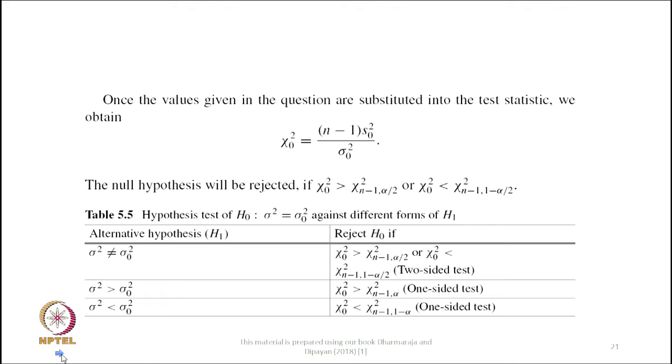If it is a one-sided test, then the starting point of the critical region depends on the alternate hypothesis. If it is greater than, you will have a right tail probability of alpha. If the alternate hypothesis is the other way around, then it is going to be in the left tail. So you can identify the critical region accordingly, either on both sides or on one side, based on the alternate hypothesis, equivalently the negation of the null hypothesis. This is a very simple thing, which we have done earlier.